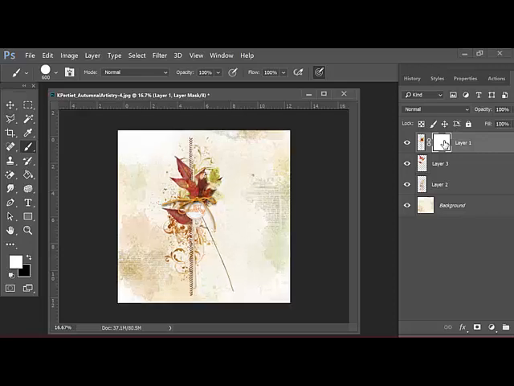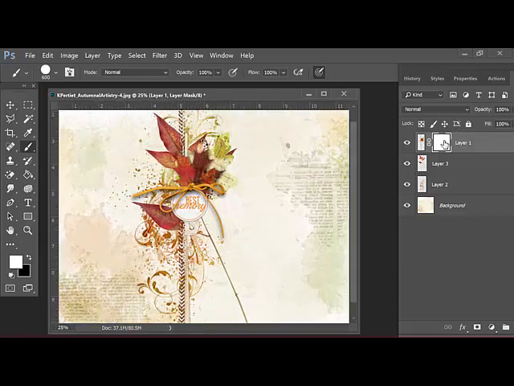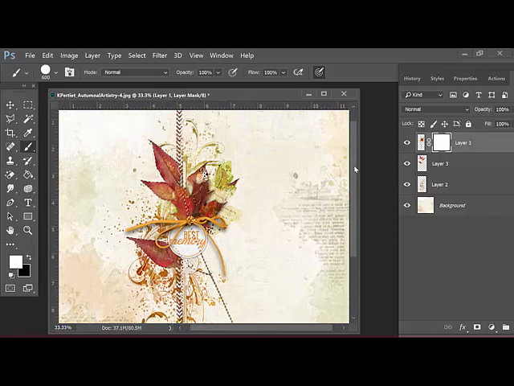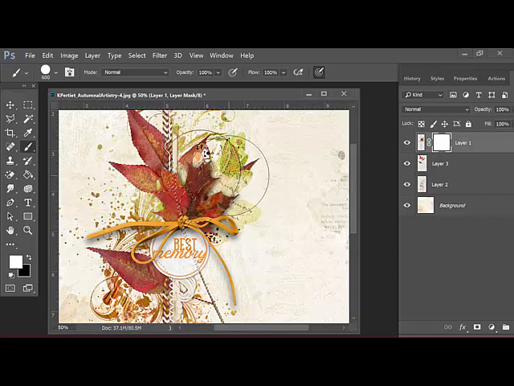So I'm going to zoom in by pressing Control+ a couple of times so we can see what we're doing. And I want this portion of the border to look like it's underneath the leaf. I don't want it to look like we stamped on top of the leaf. So using black as my foreground, I'm going to paint on that mask, and you're going to see that it only covers the things that are selected on the leaf layer.